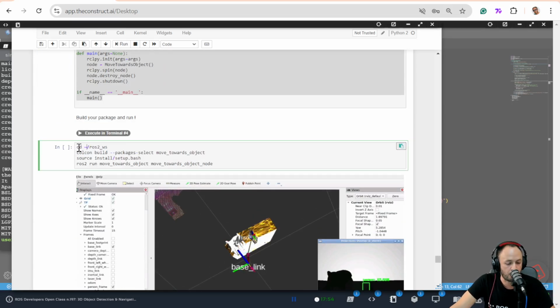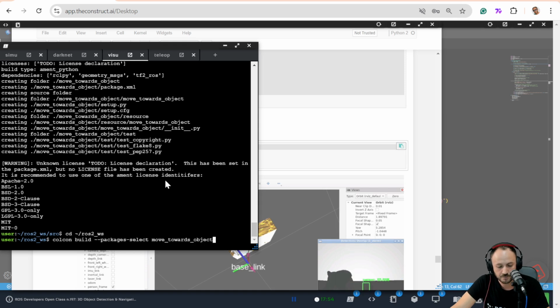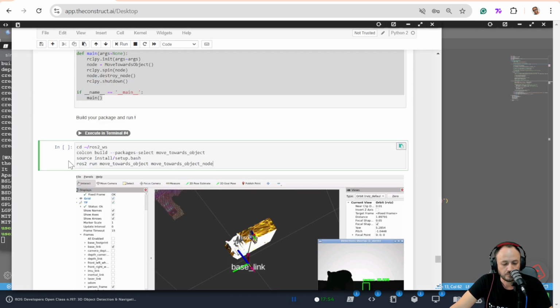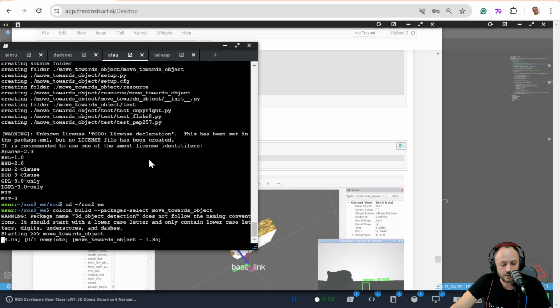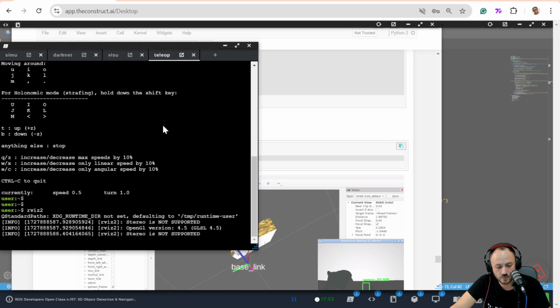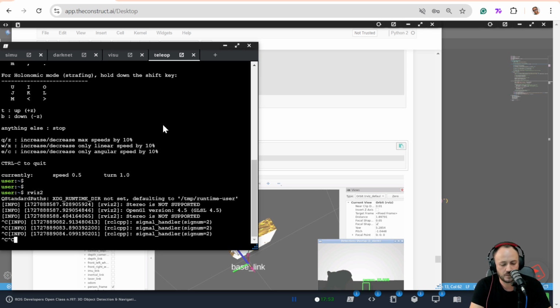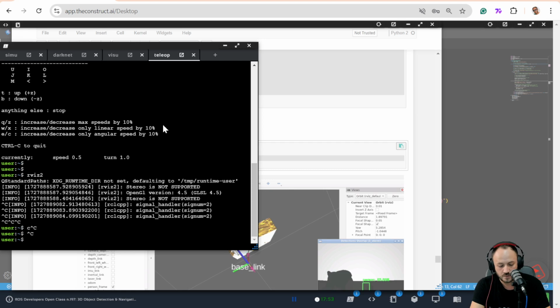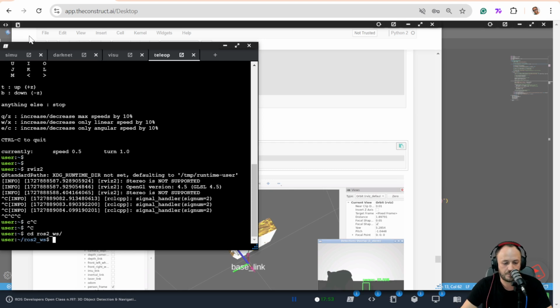Then what I'm going to do is to build the code. Let me do that very quickly. And source and run. Actually, I need to source here. Let me stop RViz now. CD ROS2 workspace.